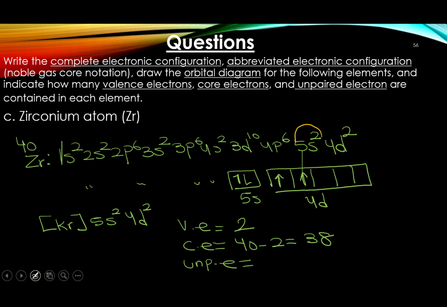Now, how many unpaired electrons does it have? These are all full, okay? I didn't write it, but they were all full. Then the unpaired ones are only at subshell 4d, which has 2 unpaired. Do not look at the empty one. For the empty one, we don't care, okay? We are only asking for unpaired electrons. Then it's 2. Zirconium has 2 unpaired electrons.